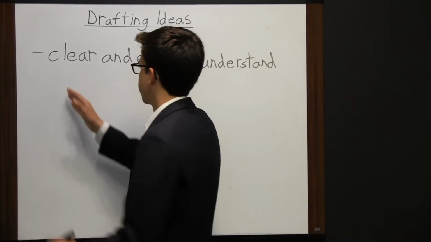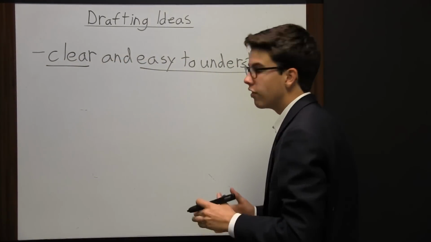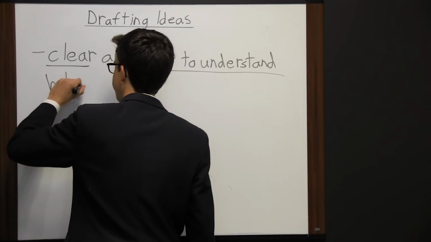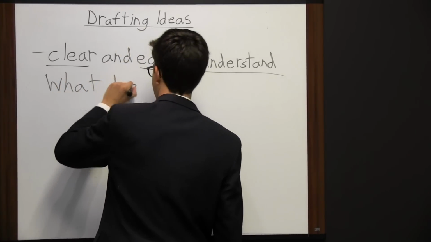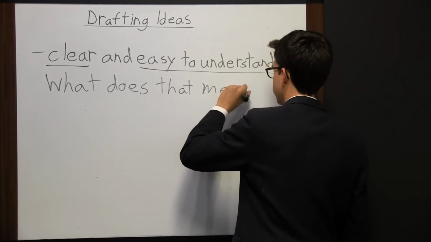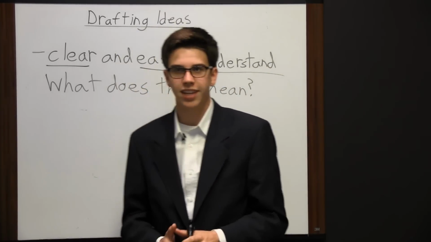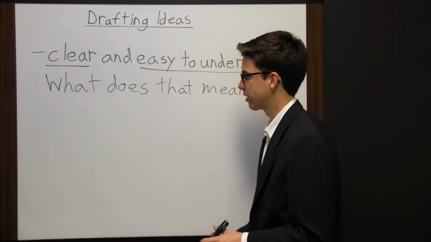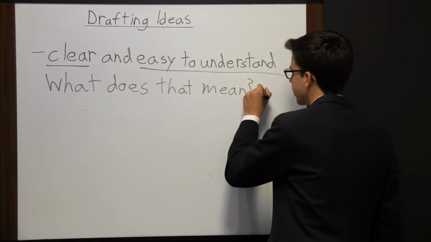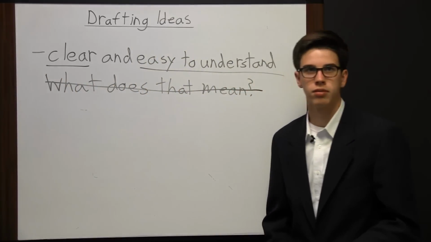So you want to make sure your ideas are both clear and easy to understand. So if you wrote a paper and then a reader read it and said, what does that mean? If a reader asks, what does that mean? It means that the writer did not succeed in getting the point across. So that means you need to make your ideas more clear and easy to understand, because you don't want a reader to have to ask that question, what does that mean?